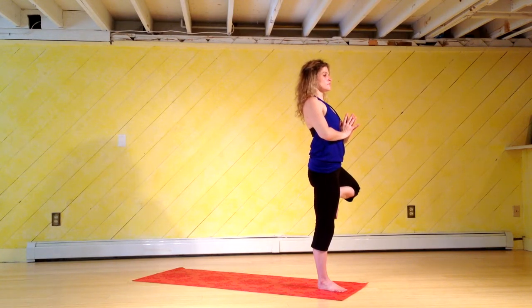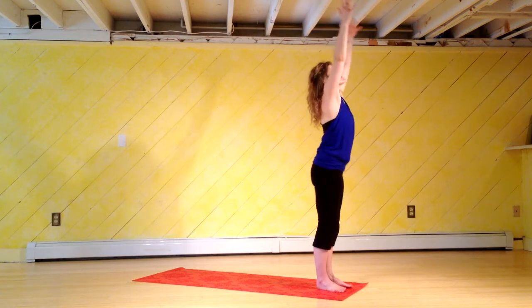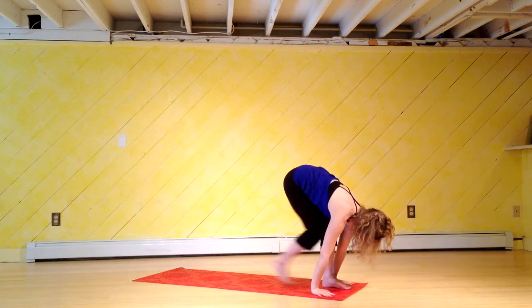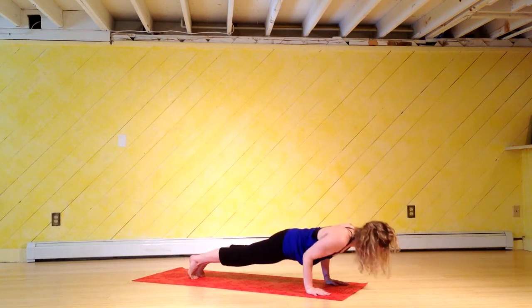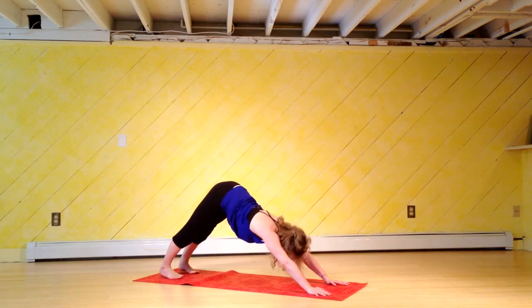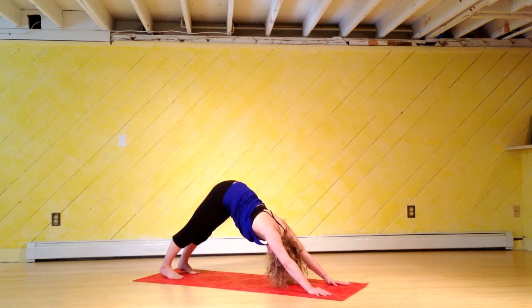Inhale, arms reach. Big exhale, bend the knees, fold deeply. Inhale, flat back. Come to high plank. Move to low plank. Into an up dog. The breath is just threading every pose together. Downward dog. The breath out threads that. Downward dog. In your downward dog, find your breath again.